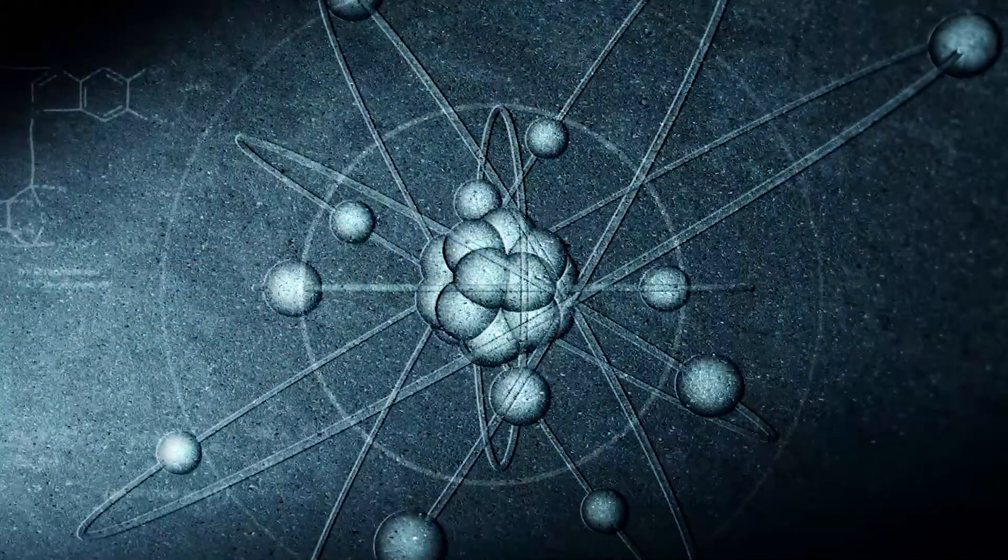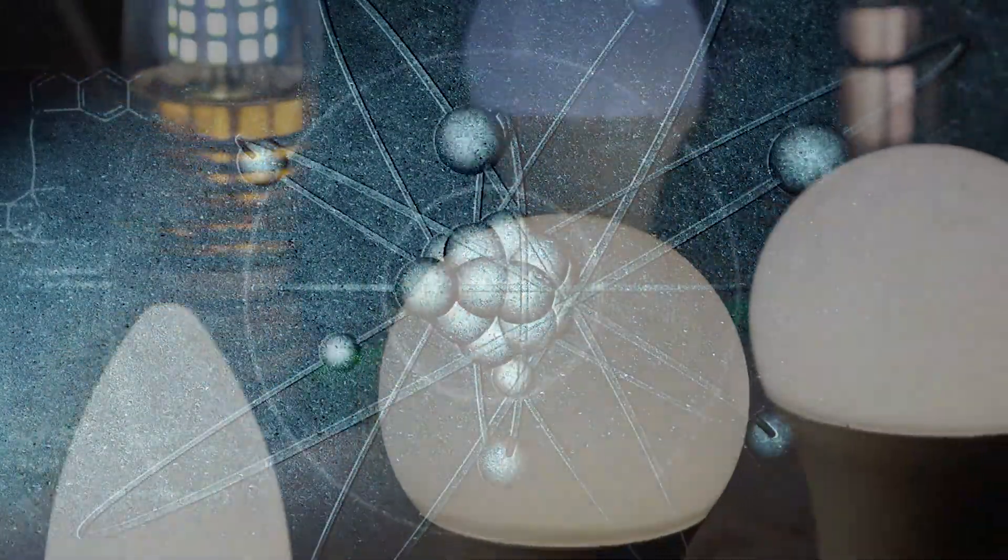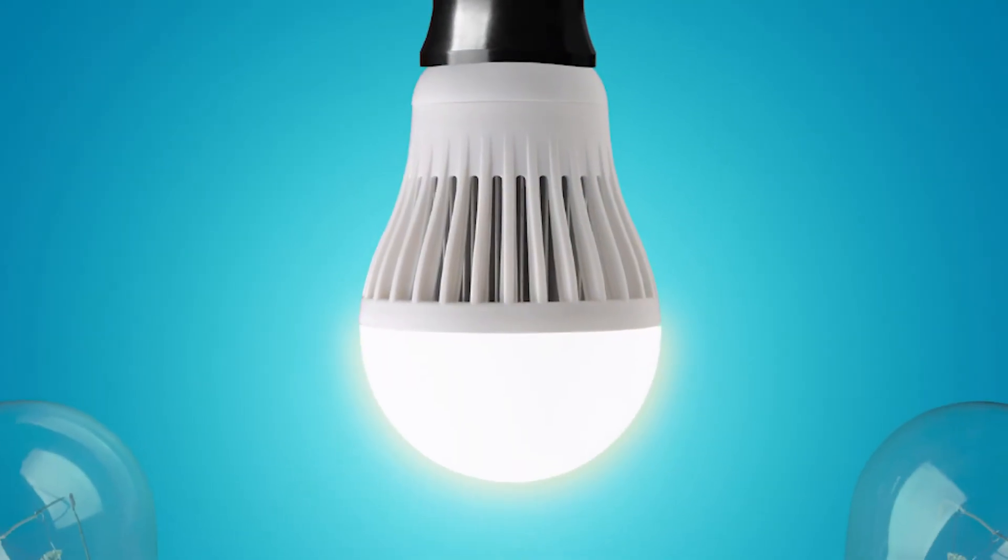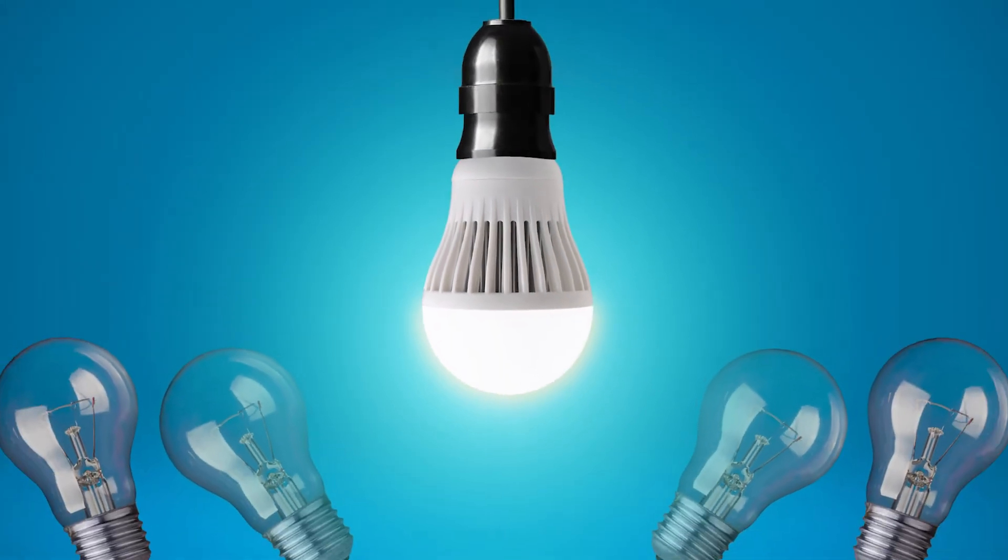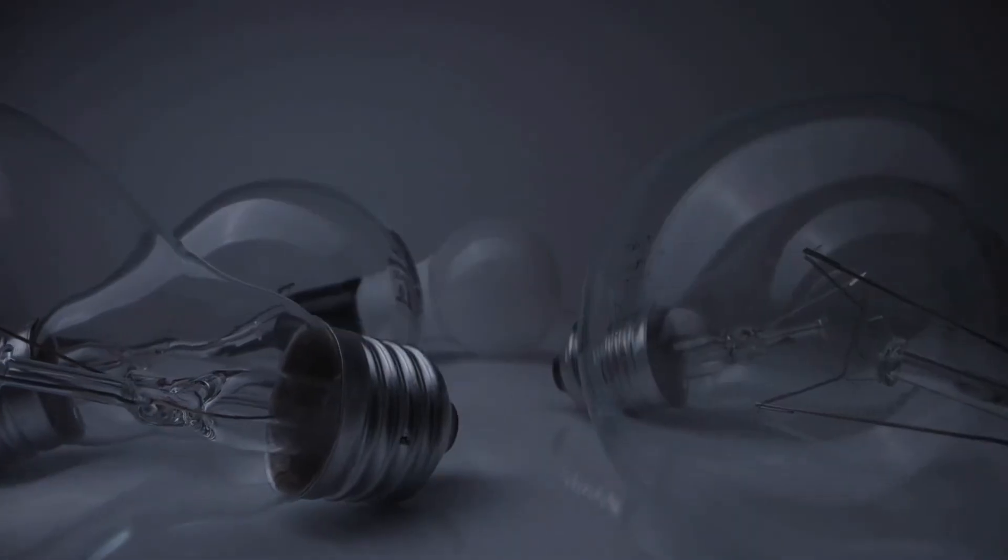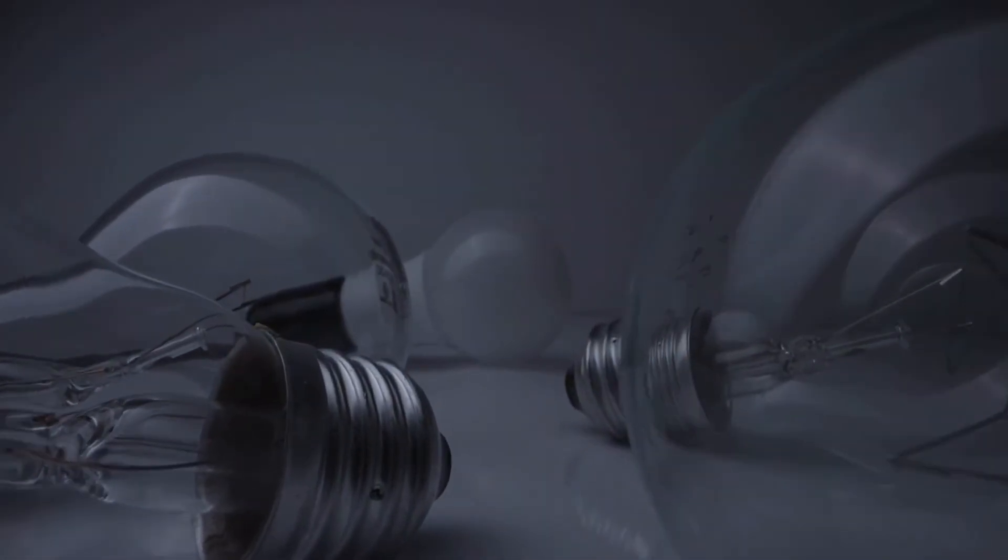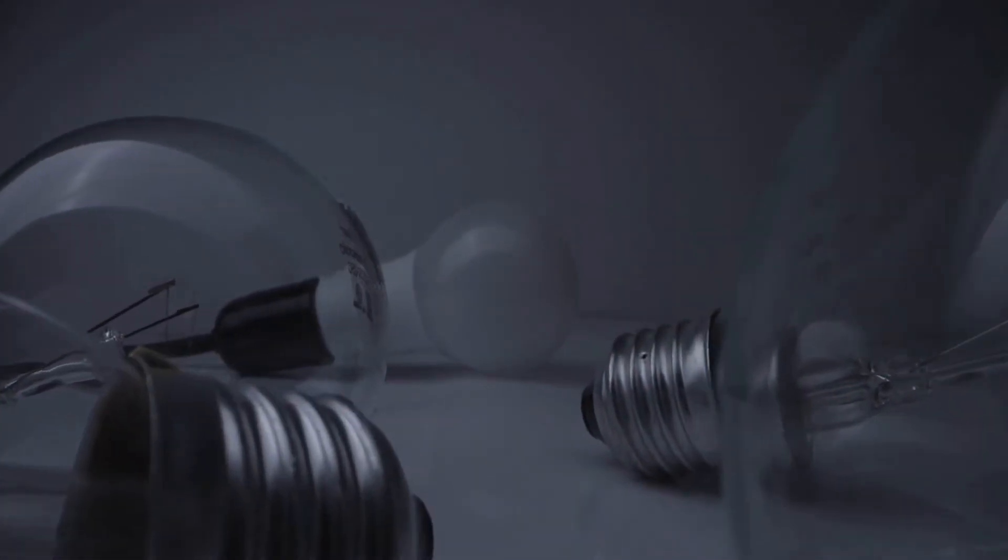The physics of directed lighting with LEDs involves careful design. The shape and arrangement of the LED elements and the materials used help control where the light goes. It's like having a spotlight that you can point exactly where you need it.